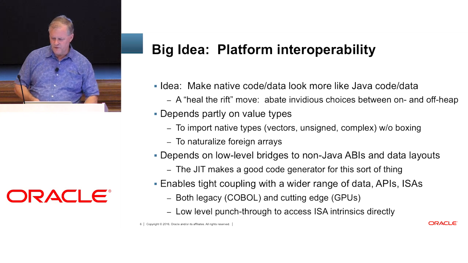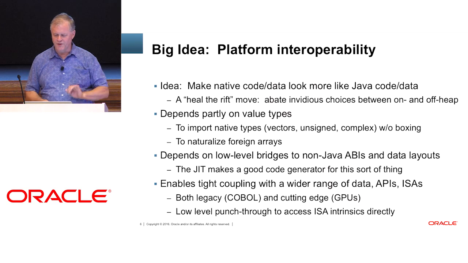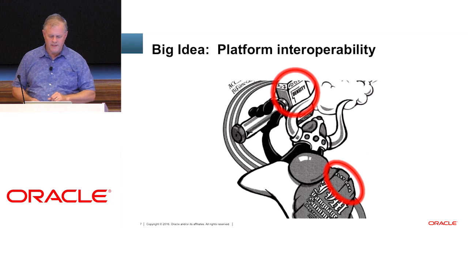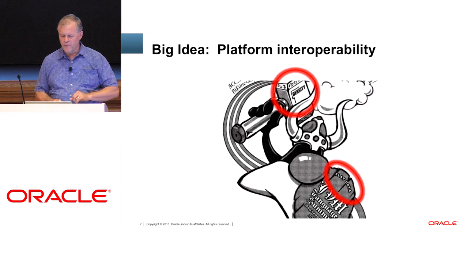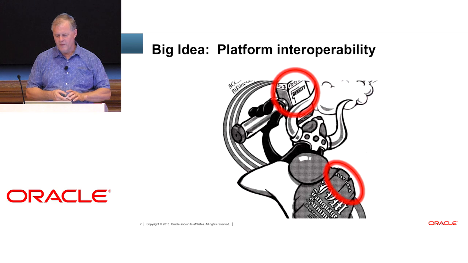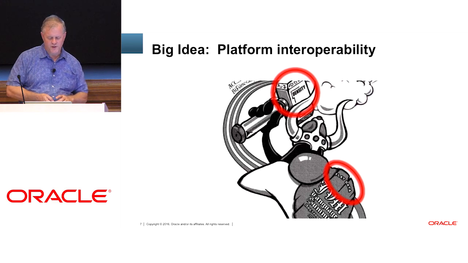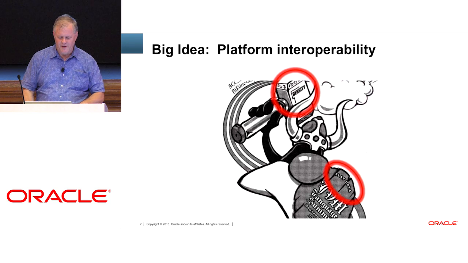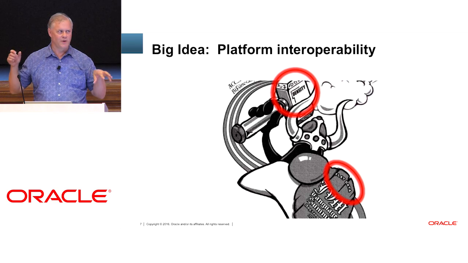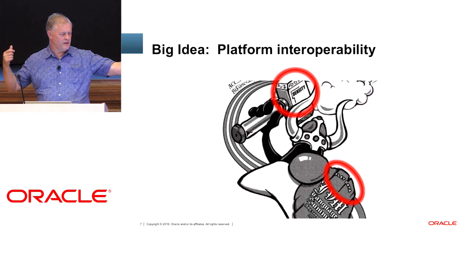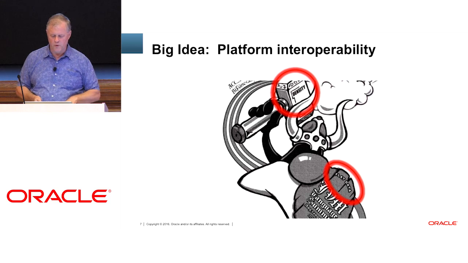In the interests of speed, I'm just going to continue, but I want to give you a good picture. This is coming to a towel near you. The theme of platform interoperability shows up partly in the hammer of density and the shield of flat data. One of the reasons we want to go off heap is so we can control the storage layouts more tightly.